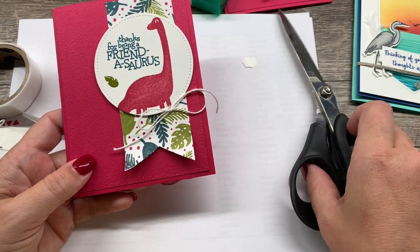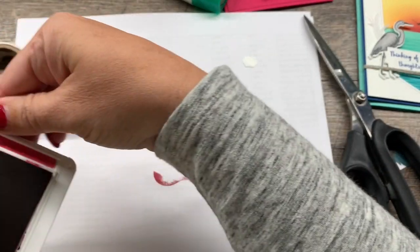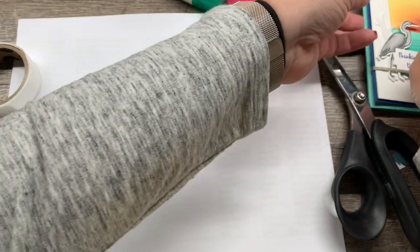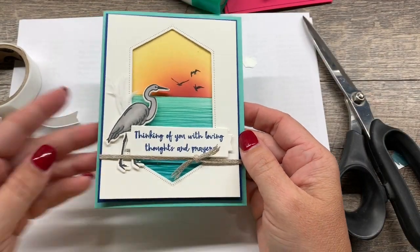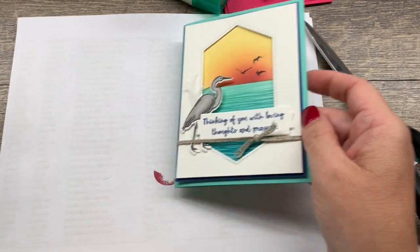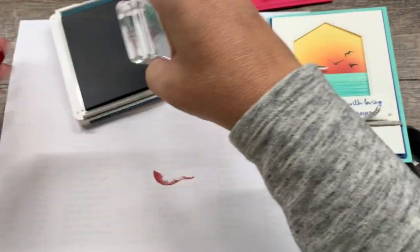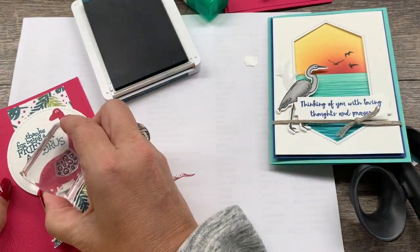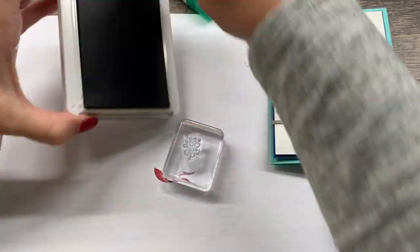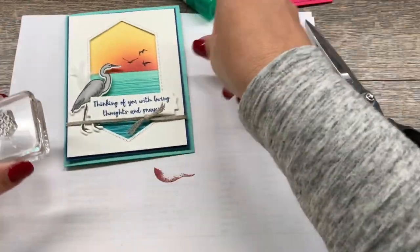All right, now let me show you how to create our second card featuring this beautiful background on here. The sunrise, sunset, whatever you want it to be. Okay, so for this one, oh, and you know what? I did forget one thing on my last card. Sorry, real quick. I've got these cute little dots for his tummy. It's even better now, right? Okay. All right. So back to my card here.